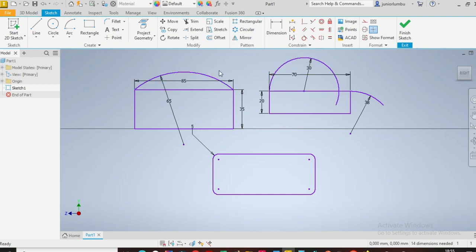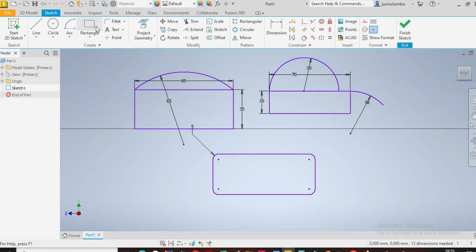So what I have to do in this case to remove the part that I don't need, I'm gonna come and say trim. I click on trim, then I'll remove that part, you see, up to the next boundary of another drawing or another line or arc, wherever there is an intersection.